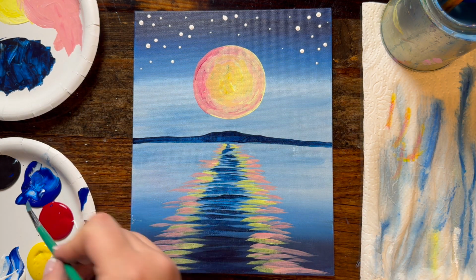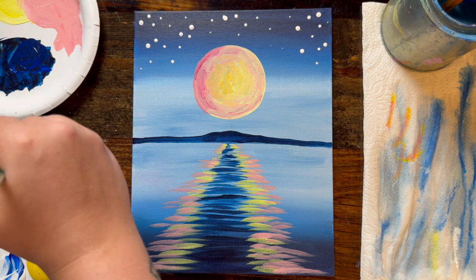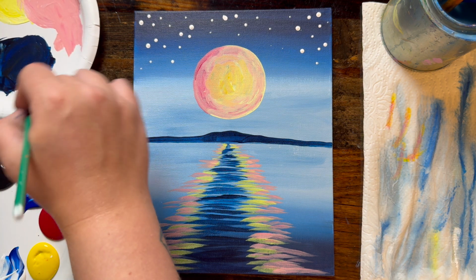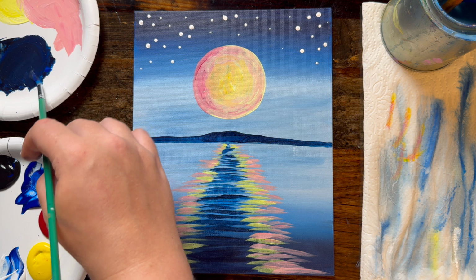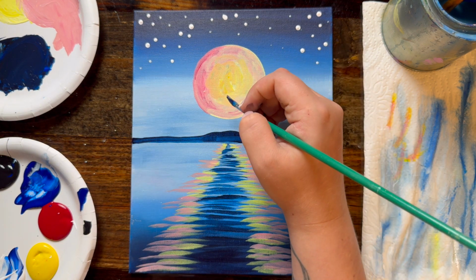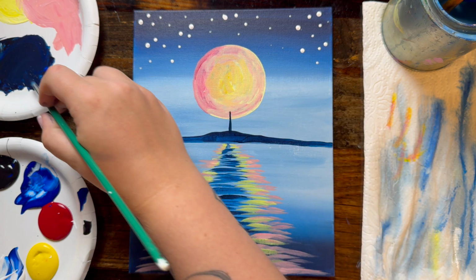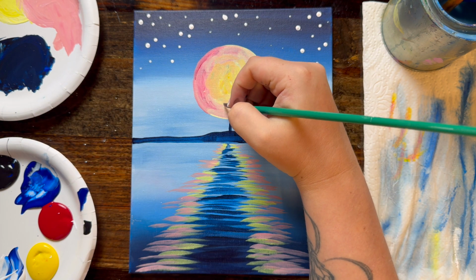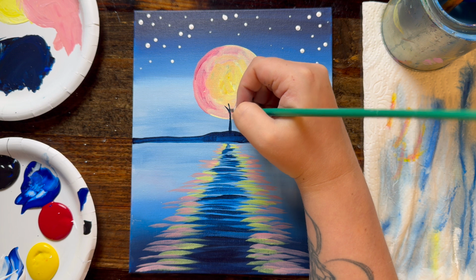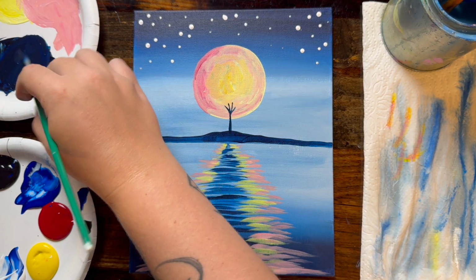Now the last part of our painting is our tree. With our small pointy brush in that midnight blue color, we're going to start off by drawing the trunk of our tree. Now the trunk, you want to make sure you have very light pressure at the top and add a little bit more pressure to your brush at the bottom so it's thicker down at the bottom of the tree trunk. The tree trunk does peek into the moon, and then we have four branches that are sort of like fingers up at the top.